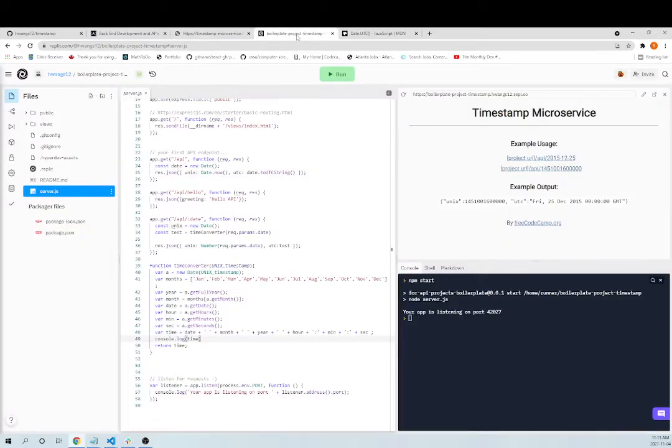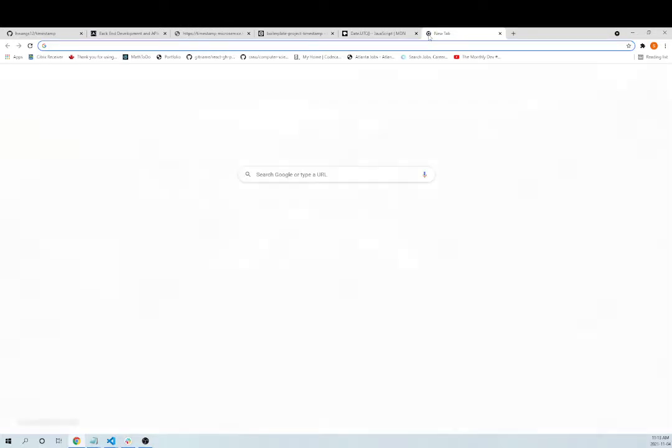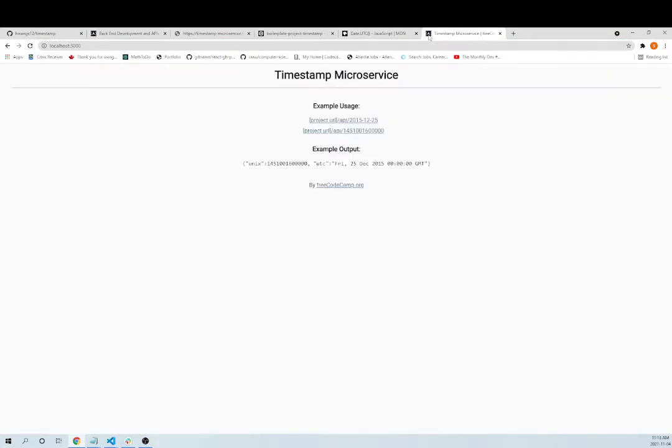My current localhost is on 3000. I'm going to check that out. Okay, and I'm going to go to API and just see what happens. Oh, I guess it didn't load.